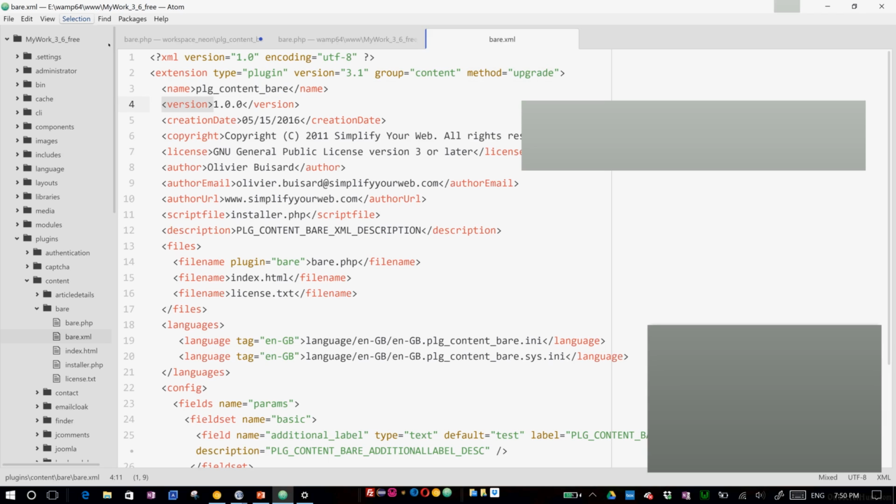There are three numbers. The first number is called the major update number. The second number is called the minor update number. And the third number is called the patch number. What that means is that when you change the third number, for example, to 1.0.1, it means that your application got some fixes. So this is to help get rid of all those bugs that came up after a major release, for example. So that's where you change the number.